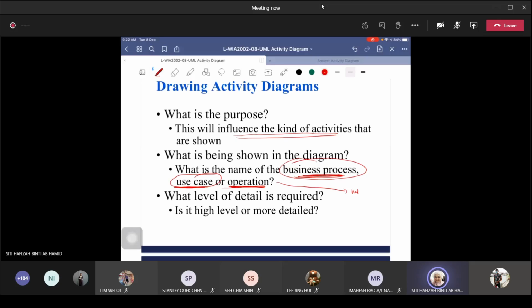This one you will not show in the activity diagram. Very detailed ones you will not, let's say a get function or set function. This one, no. But if the operation is something like register account, this one, yes. Okay.